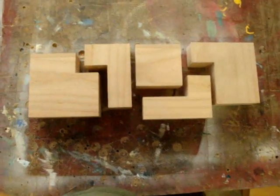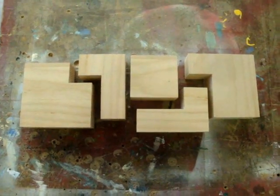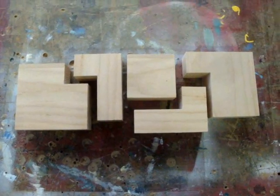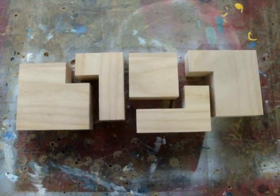Well, there you have it. That's all there is to it, those 5 pieces of wood. And here they all are in kind of an exploded view. If you wanted to make one of these, you could just pause your player right here for a few seconds and then just jot down the arrangement of those.